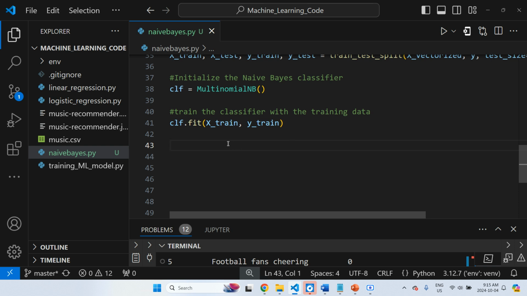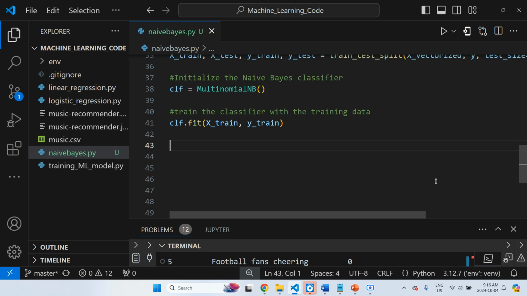And then normally after fitting, we call predict. Yes, we want to make predictions now on the test set.